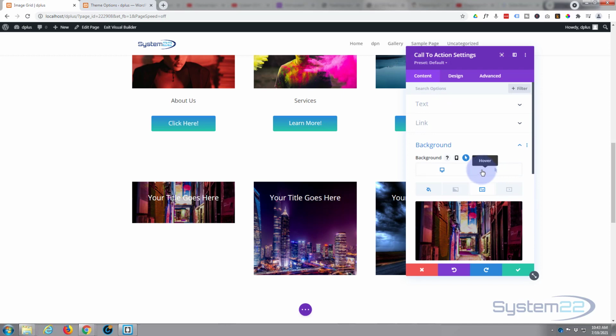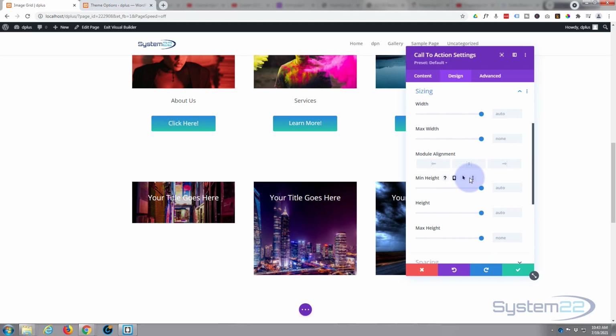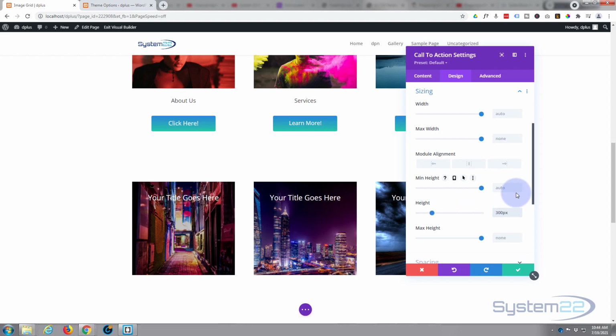Now I need to make it the size that I want it. To do that, let's go to our design and we'll go down to sizing. And again, here's our width and height. You can either give it a minimum height or a height. I'm going to go for height because what I'm going to do is turn this into a circle when we hover over it. So I want it to be the same height as it is width. So height wise, I'm going to make it 300 pixels. Just put in the 3, it'll put the pixels for you. And if you're using less columns than this, perhaps 2, and also depending on the amount of content you want to put in it, you need to change your height accordingly. That's fine. That looks like how I want to see it.